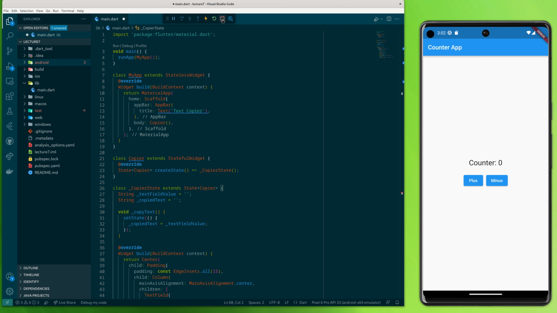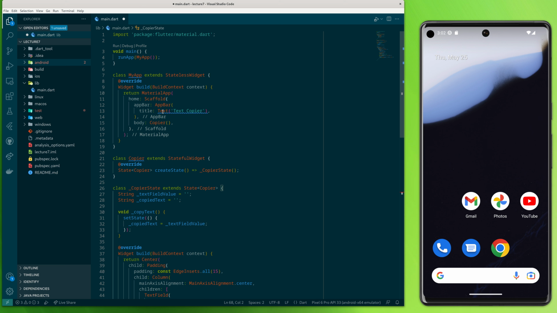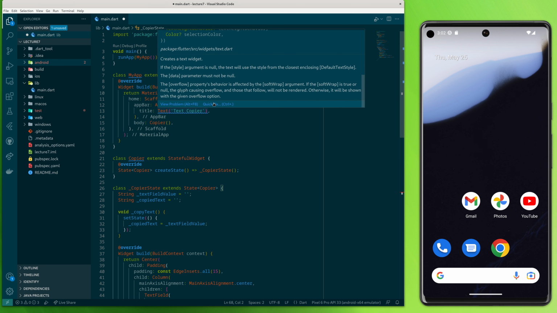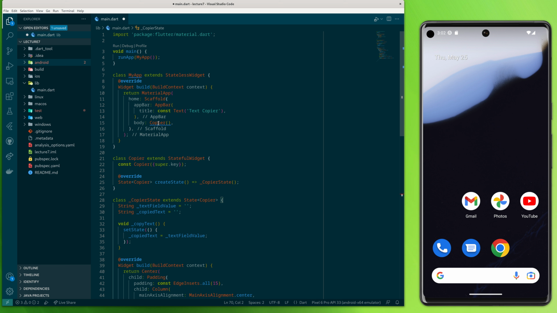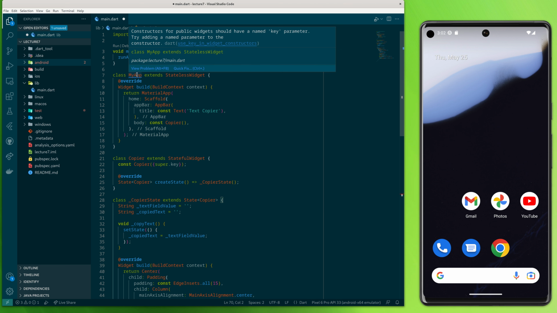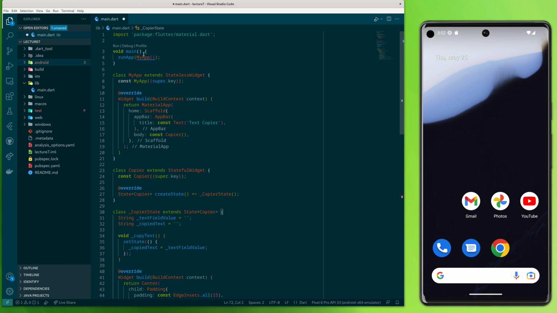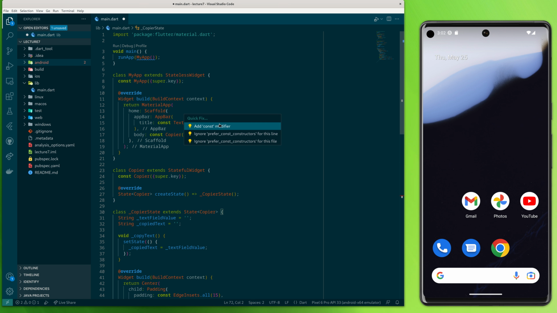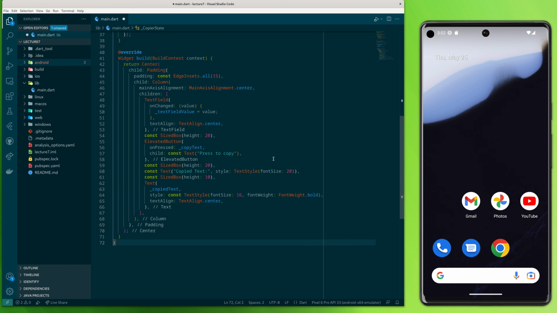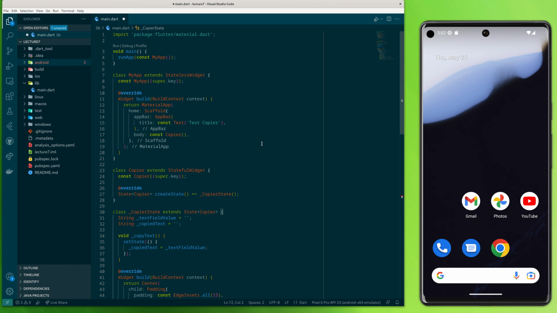We will need a rebuild, and we seem to have lost some consts over there, and also a key constructor, and then that means that we will have a const over there, and a quick fix. Sorry, sometimes these things drop. All right, then it seems to be okay. Save this and we run it.